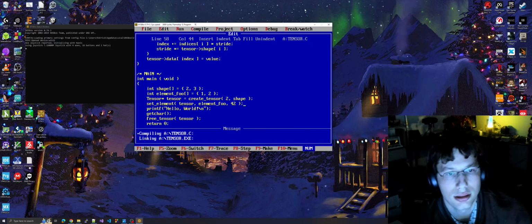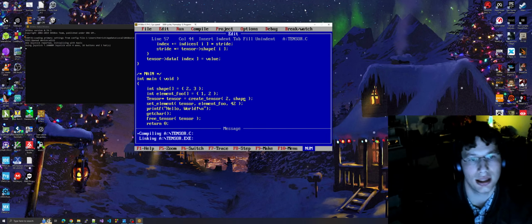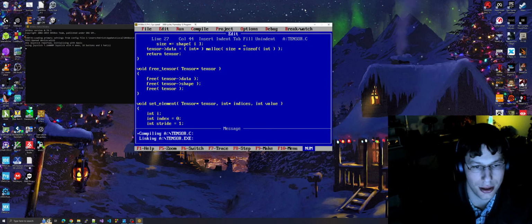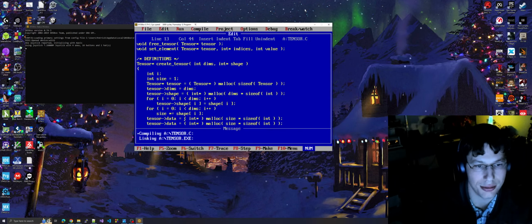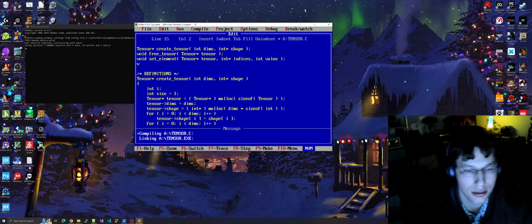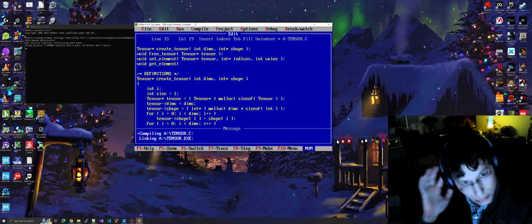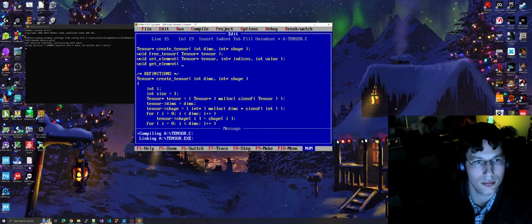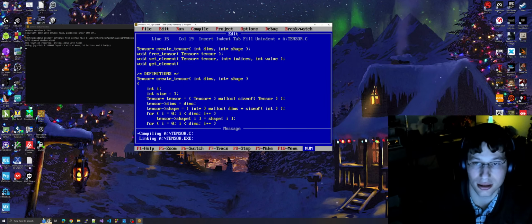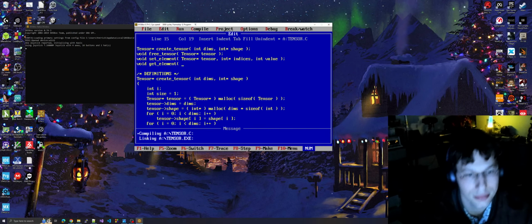And then let us do the last one that we're going to do today, and that is going to be void get element. Okay, and get element is going to be essentially the same thing as set element.